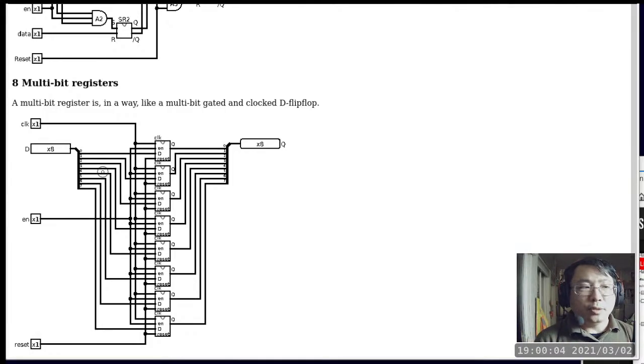Remember how we use carry and borrow look ahead to try to make the adder as fast as possible. So those calculations can happen really, really fast. For every single clock of a 4 gigahertz processor, it can perform a complete add instruction. So now the question is, where am I supposed to put the result of addition, subtraction, comparison, and so on? Well, the answer is registers, because registers are very fast. They can keep up with the speed of the ALUs.